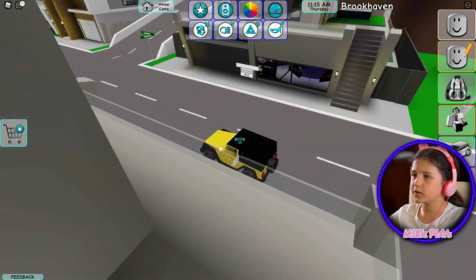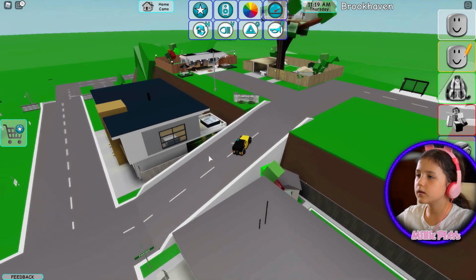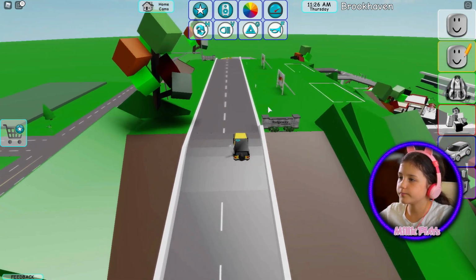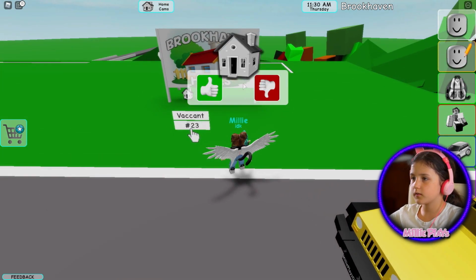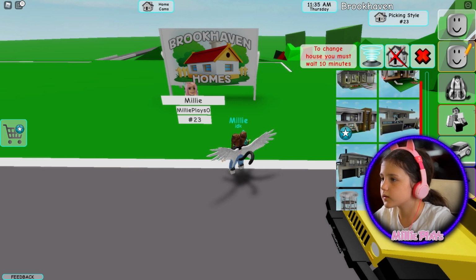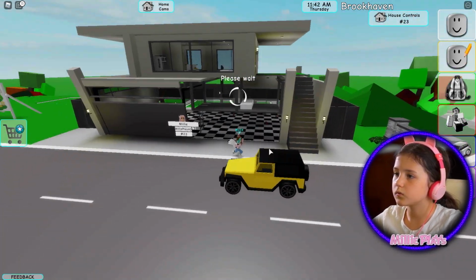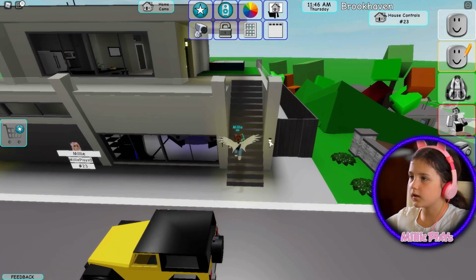Is there any houses up here that we can get? Any spaces for some houses? Oh, there seems to be a house right here. Open house right here. Let's see, what house do we want to get? Yep, I think this is just fine. What about this one? Let's see. Wait, still loading. Okay, here we go.